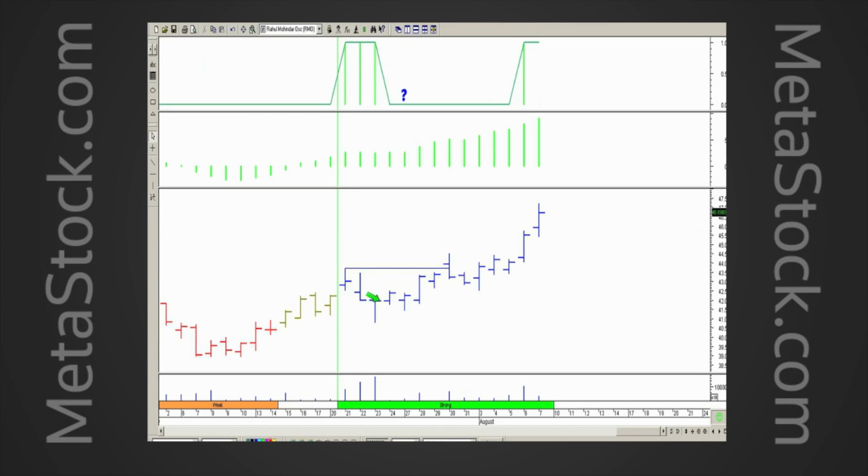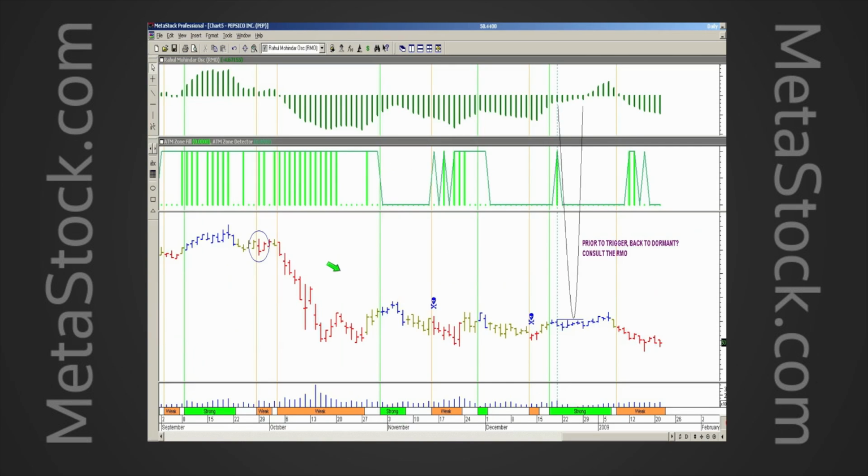So these are more and more examples, and buy signal, hyperactive, we want to go and buy above the high. Now the reason I put this chart up is because often I get the question, what if the zone drops back to dormant and the trade's not fired? Well, once the signals come, it's come and that's on. We're not going to delete that signal. The only situation where I recommend deleting that signal is if the RMO turns negative. Well, this is at an advanced level. You'd be able to really figure this out. So here in this case, buy setup comes, hyperactive mode. We want to buy above the high. We're not going to delete the signal because the RMO is in a positive mode.